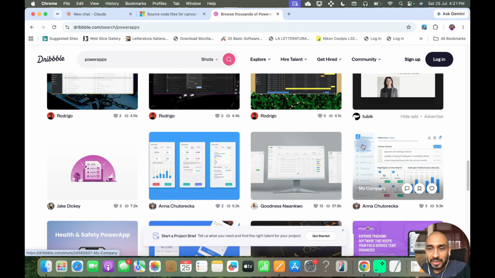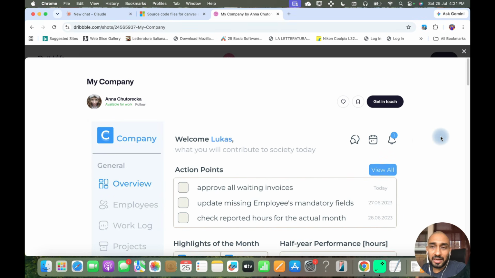This one, if you see, has the name of the company, then there are multiple buttons here that give the action points, and these are some of the KPI cards, and these are the bars. So I may use some of the components available on this design, and I might not need everything available here on this dashboard.